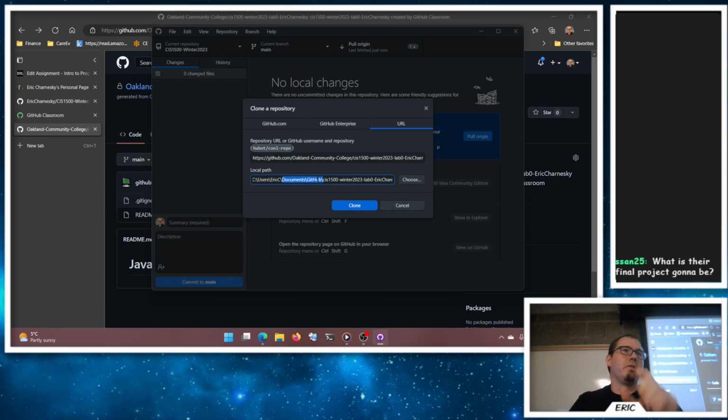So the github.com cloud will have a copy of it. You don't need to put it in your OneDrive. You don't need to put it in your Google Drive. You don't need to put it on your iCloud. Right? Then you'll just have 3 copies in the cloud. We don't need that many copies in the cloud. We just need one somewhere. GitHub makes money selling this service to organizations, professional development organizations, and they can give it away for free for educational use and open source use because Microsoft owns them and they make a lot of money on other things. So just let them have it in their cloud and we're okay.